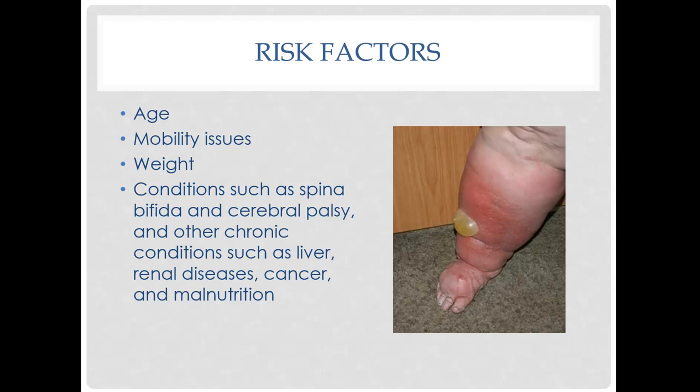Of course, if we have decreased tissue perfusion, then it's going to be more likely to break down because the tissue is going to die. So this is especially what we think of with pressure ulcers, so that pressure being applied to part of the body that's causing decreased circulation. And then also things like peripheral vascular disease or patients who have diabetes. They have decreased circulation to their extremities, and this oftentimes leads to skin breakdown and even necrosis.